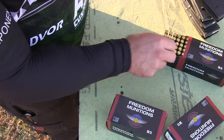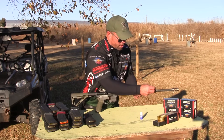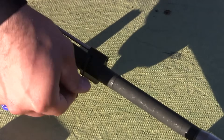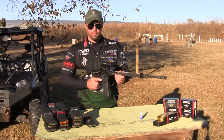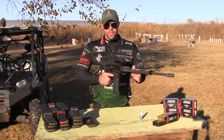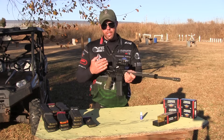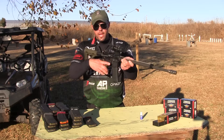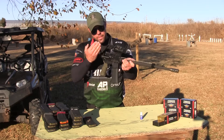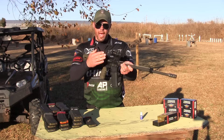I'm using multiple magazines just to make it quicker to shoot all these rounds on video. So what you're going to do first is adjust the gas block open one complete turn. Then you load one round of ammunition in the rifle and shoot it. What you're looking for is that the gun is cycling completely — the way we know that is it locks the bolt back to the rear every time. What I'm anticipating here is there's not enough gas to completely cycle the rifle, so either the round won't eject or it definitely won't lock back. I'm going to continue to repeat this process as I open the gas block one turn at a time.